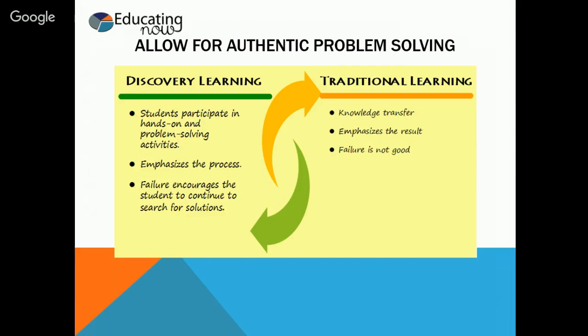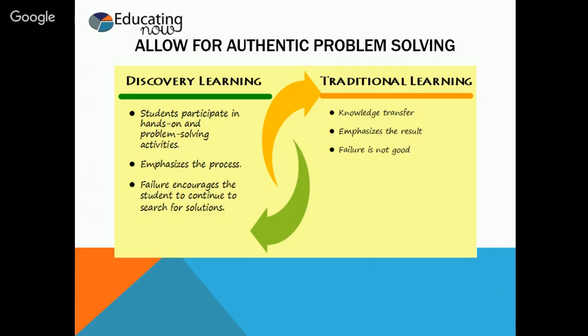What the research tells us about the discovery learning aspect is that if we give students a problem before we teach them the method of how to solve that problem, they will learn that concept better. Let's say you're teaching them how to add decimals. Instead of starting with a procedure, showing them how to do it, doing a worked example, and then giving them a chance to practice, we allow them to try it, to see if they can figure it out. And by the way, they often do. That part really surprised me. And if they don't, they're now primed for learning that procedure or concept that you can teach them.